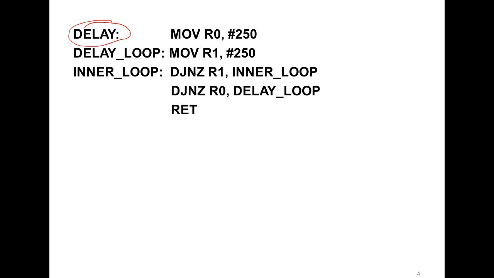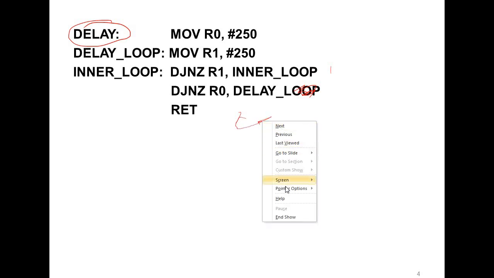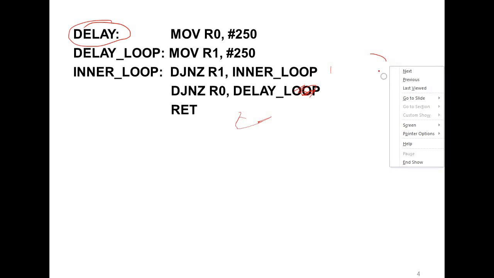So what is meant by delay? The processor has to do some irrelevant, unnecessary work until we get some time. So first one step is rotated in the stepper motor, and before it goes for the second step, it needs to wait some time. So first delay, second delay, third delay, fourth delay, like that. So it needs to do some unnecessary work.